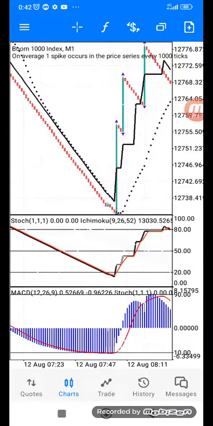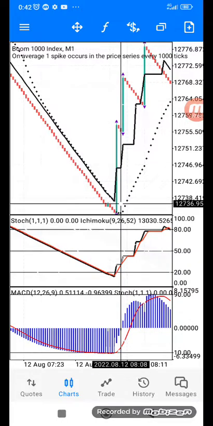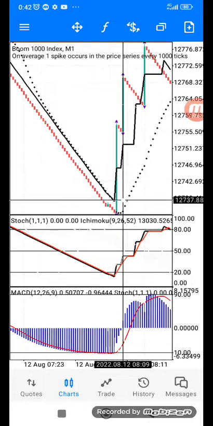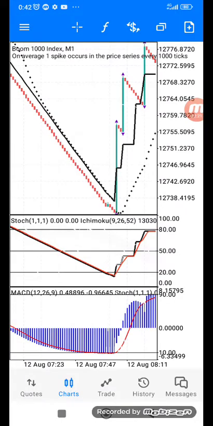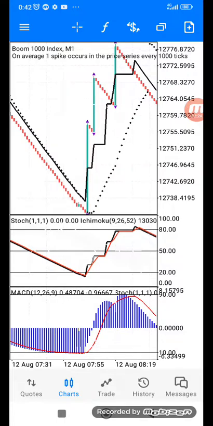So for you to trade it, you need to observe some steps which I want to explain now, and one of the steps you need to follow is this. If you are trading BOOM 500, BOOM 1000, BOOM 300, the first thing you need to establish is your trend. So you don't need to go to a higher time frame to identify the general market trend. You can do everything on the 1 minute time frame.